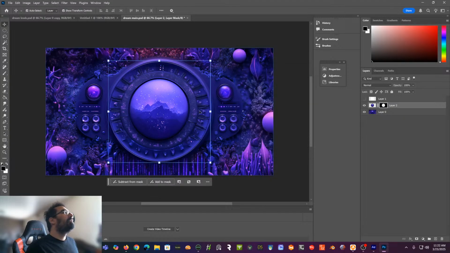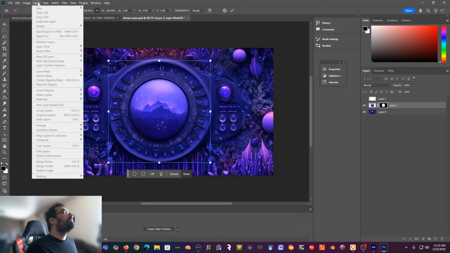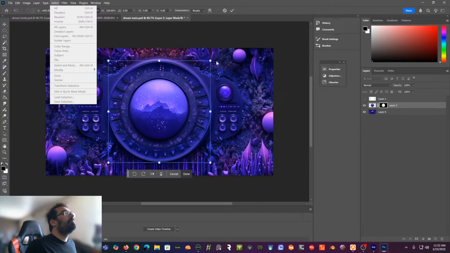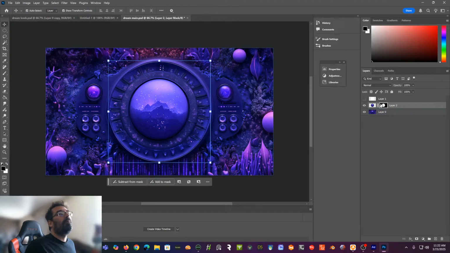So image, I'm probably, no, because that's the actual image. Layer, select, filter, edit, image, adjustments. It's not letting me do it. Let me just hit there, go back to my mask.